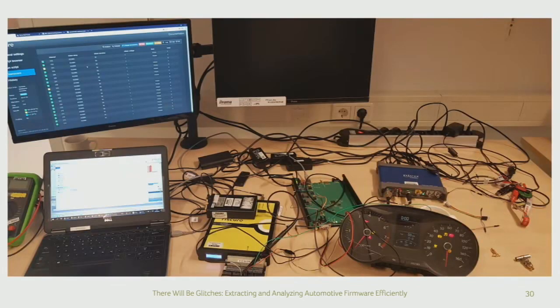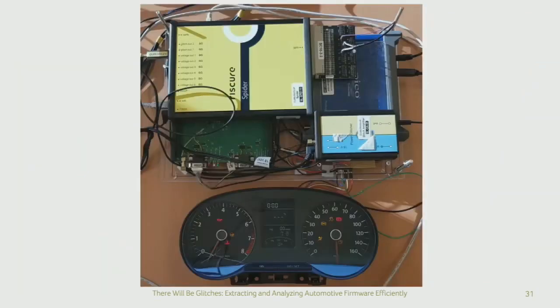So everybody that does some hardware hacking knows that once you start plugging things together, you have cables going everywhere. And obviously, this is the exact same setup that we have laying in front of us here. Obviously, it's not possible to take this setup on the plane and guarantee that it's going to work live on stage in Vegas, right? So we had to do something in order to pack this together, so that it could fit in a check-in luggage, and open it up here in Vegas again in order for the setup to work. And this is exactly what we have laying in front of us here. Nothing is different.